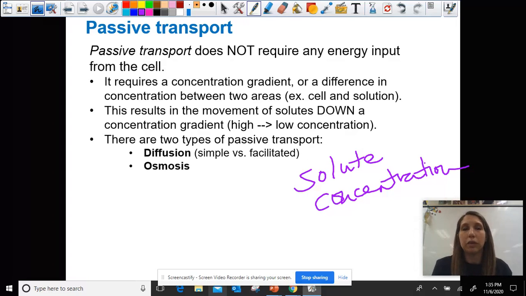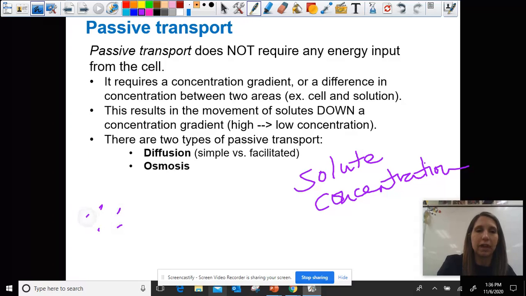Okay, what we know happens in passive transport, the reason why this occurs and does not require energy, is based on this idea that there's a difference in concentration of those solutes. In other words, this is the natural motion of particles trying to balance themselves out. So we move down a concentration gradient, which is saying we go from a high concentration with a lot of particles to a concentration where there are very few particles.